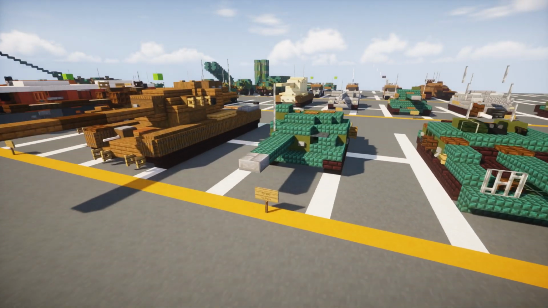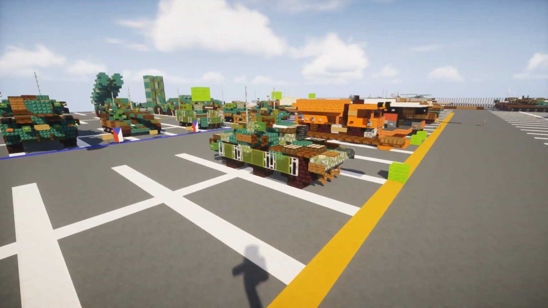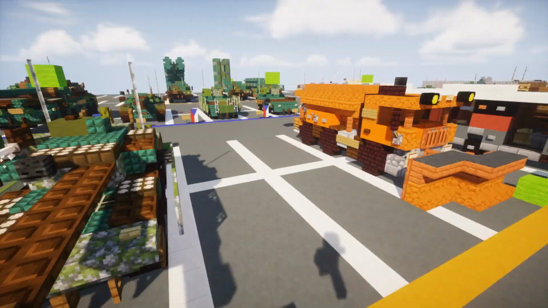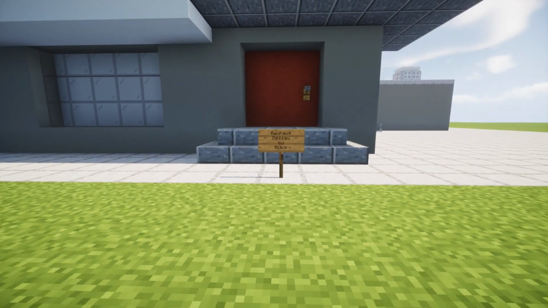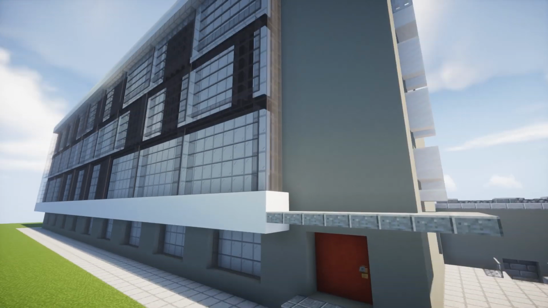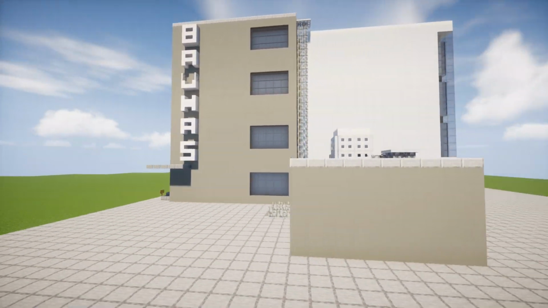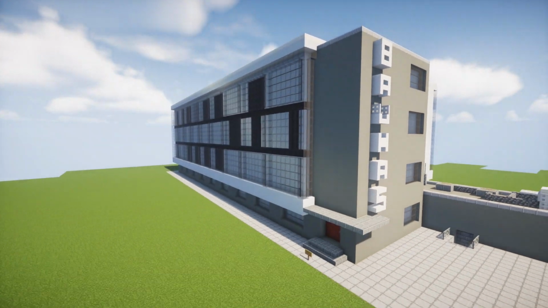He got a couple vehicles right over here. Yeah, this one actually looks pretty nice. I think this is like that French one, the AMX. No sign though. Alright, so here is the Bauhaus Dessau by Black, which is called White now, so I don't know. That's pretty confusing just to change your name like that. But here is basically like a German design school, I believe. The Bauhaus movement. Here's what it looks like.